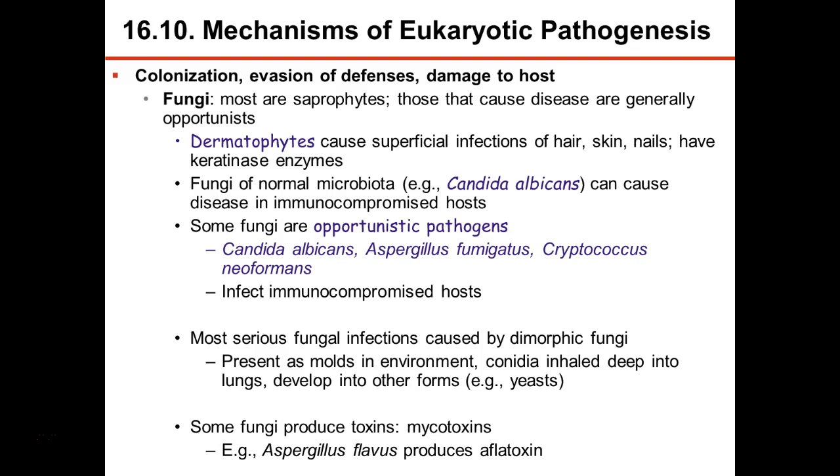And so this is by no means an all-inclusive list, but it gives you an idea of some of the more popular ones, such as Candida albicans, which is the yeast that's involved in yeast infections, Aspergillus fumigatus, which is basically black mold, and Cryptococcus neoformans, which is a yeast that's found in pigeon dung, but we're always breathing in when we're downtown or wherever there may be a large pigeon cohort, so most of us are breathing in Cryptococcus neoformans without even knowing it. So the biggest problem with funguses and eukaryotic pathogens is going to be in the immunocompromised people. Cryptococcus neoformans is one of the top 10 leading causes of death in HIV patients.